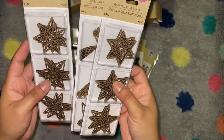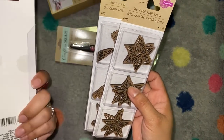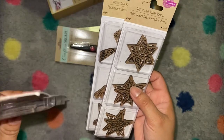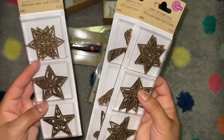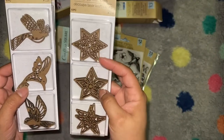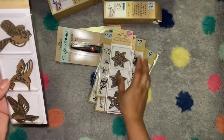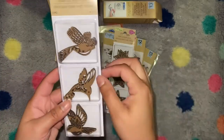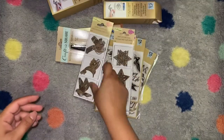They have some of these that look like thick chipboard — or maybe even wood, but probably chipboard. I thought these would be great for Christmas. This one is almost like a snowflake, definitely a Christmas type. And then some more cute little birds — definitely a hummingbird there. I love these; they're so pretty.